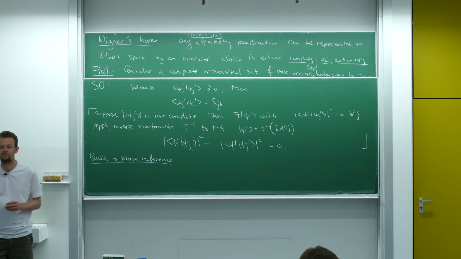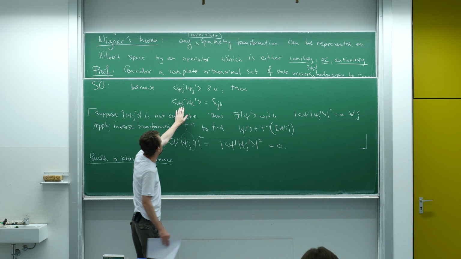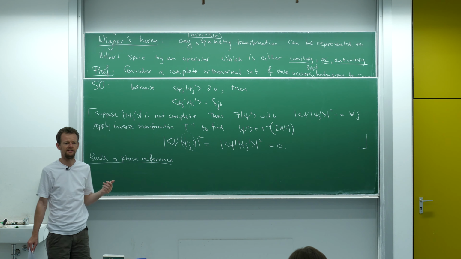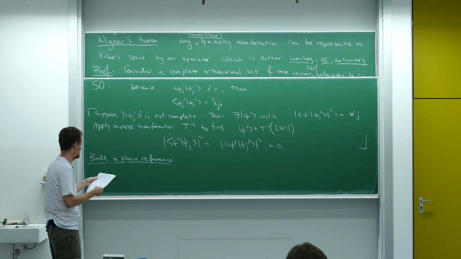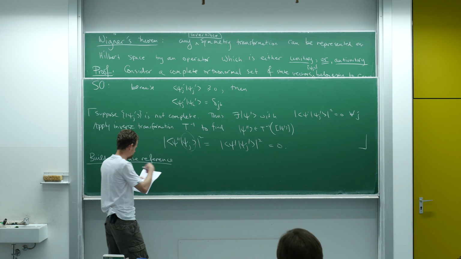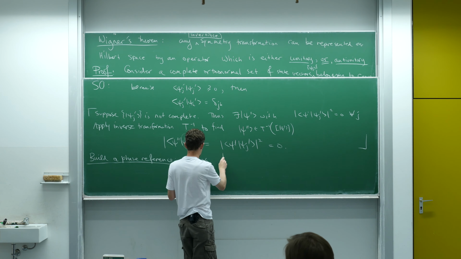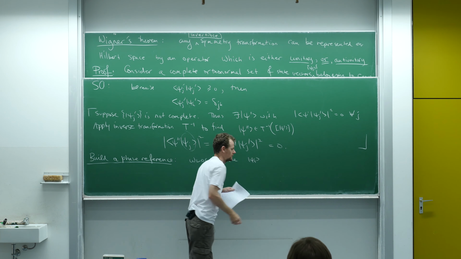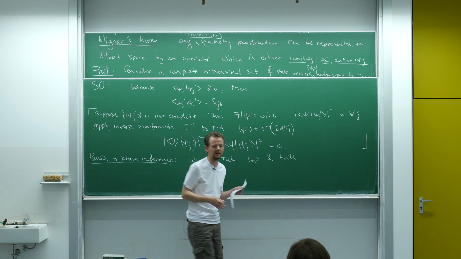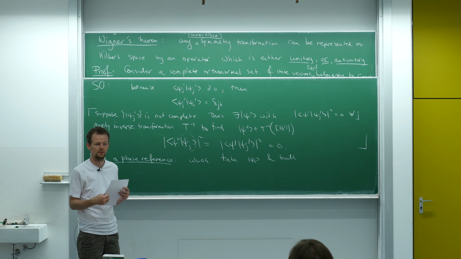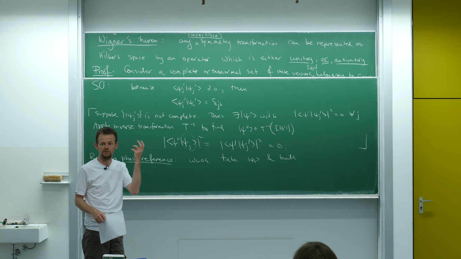So the next step of this proof is to build a thing called a phase reference. So the problem is T, if we'd have a linear combination of these vectors here, T might do funny things to the phases of these vectors, psi j. And we're going to have to build up information about how T acts on superpositions. So without loss of generality, we're going to fix on one of our basis vectors, let's call it psi 1, and we're going to build a new state. So we're really trying to understand how T acts on superpositions, because that's really the only difficult part of this theorem. We've already got a nice basis after the transformation. Does this operator take linear combinations in a nice way to linear combinations?